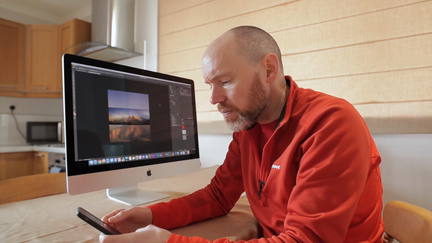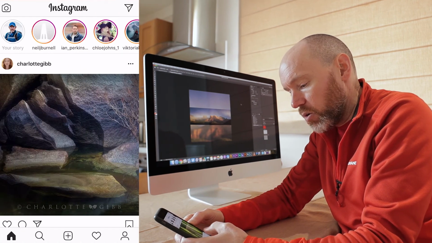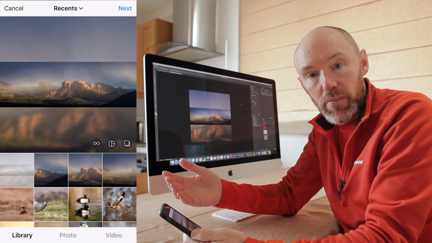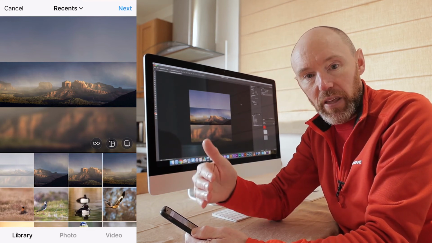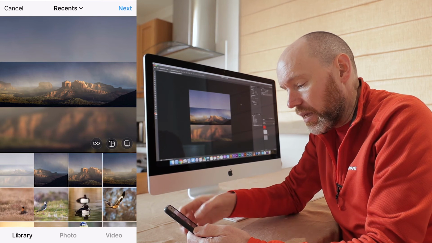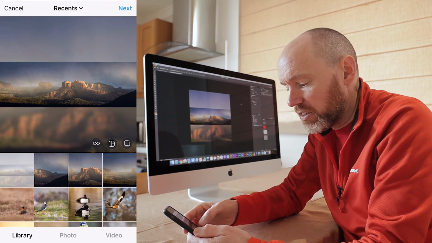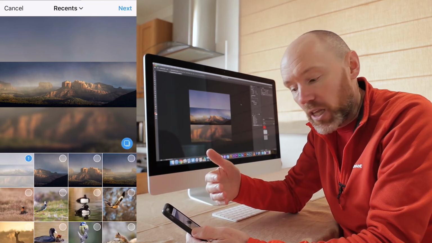Okay, so you now have your 4, 5, 6 squares ready for Instagram. You've got to get them onto your phone. So I just use the AirDrop feature on my iMac to get them onto my iPhone. You may want to use Dropbox or whatever, however you normally do it. So if we head on over to Instagram, we tap on the new post icon, and then we now have the image selector. Now it normally selects the very last image in your camera roll, which will hopefully be the last of your squares. If you look at the bottom right hand corner of the main image, we have 3 icons. We want to select the right hand icon, which is like a layer of squares. And that means that we're selecting multiple images.